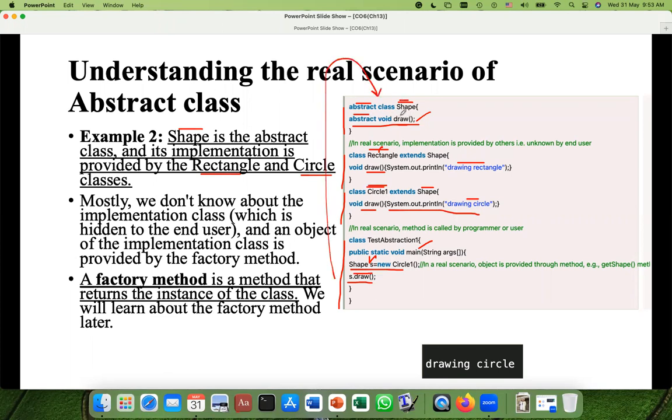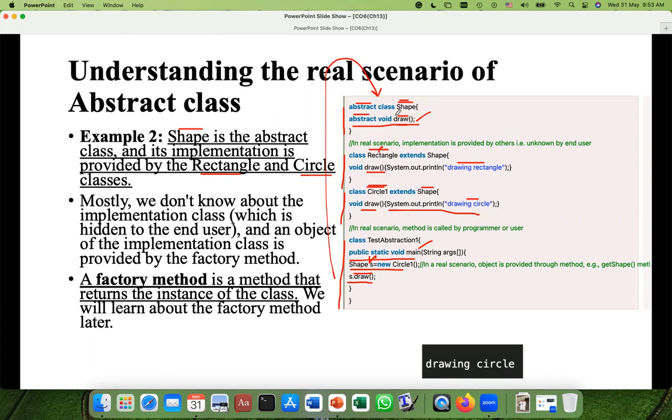And we have the draw method there, but it is abstract. If it is abstract, then it means that the detail is available somewhere else. How can I find it? The right hand side of the object creation statement will give you the understanding of where you can find that method. So that circle 1, so draw.